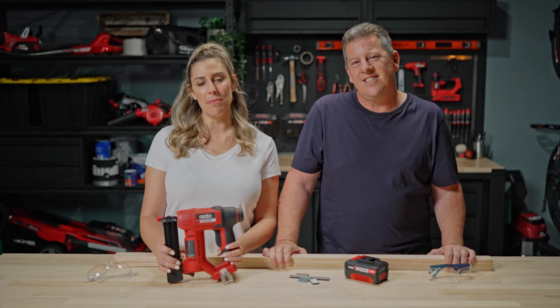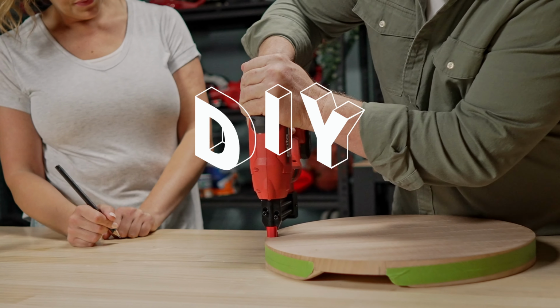Today we're going to be talking about the PXC 2-in-1 nail and staple gun. It's the perfect tool for some quick fixing projects and we've got some great tips to get you started.